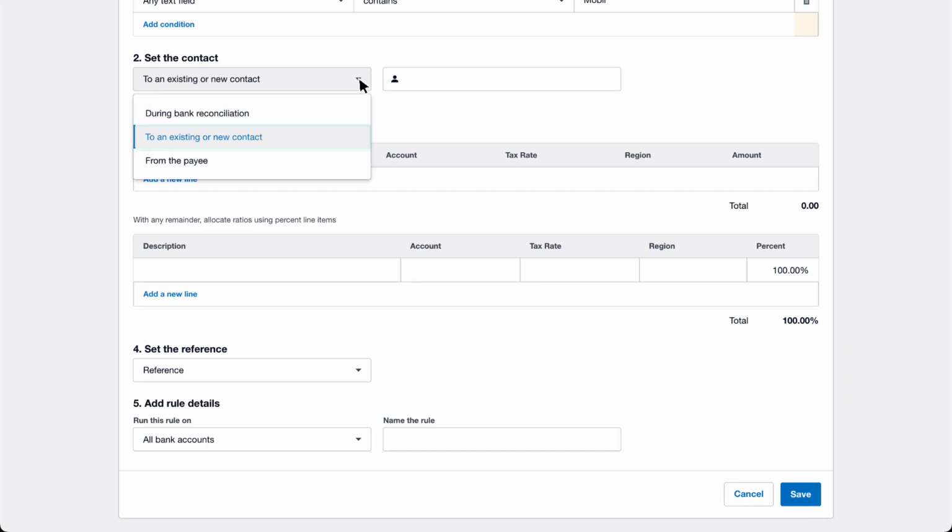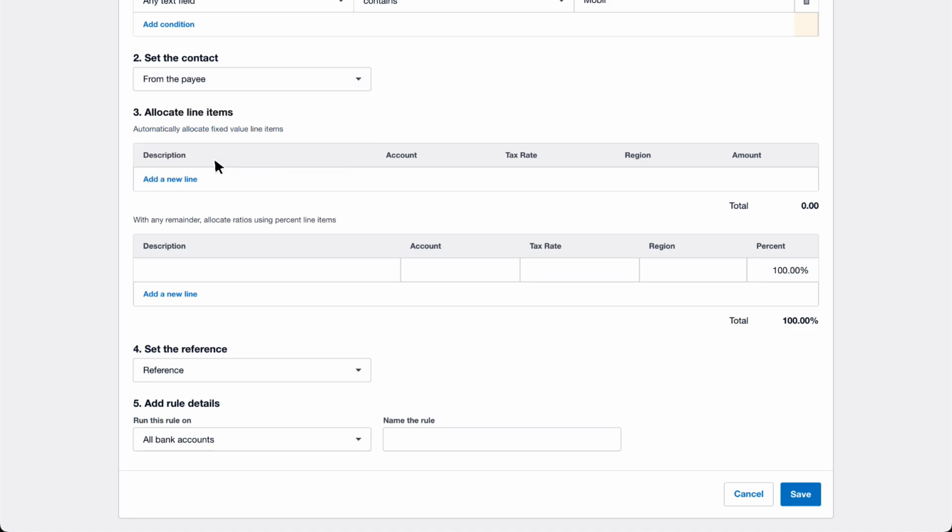If you choose To an existing or new contact, you'll need to enter the contact name. If you choose From the Payee, Xero will take the contact details from the statement line Payee. We'll select From the Payee, so Xero uses the name of the services which should be in the Payee field on the bank statement.